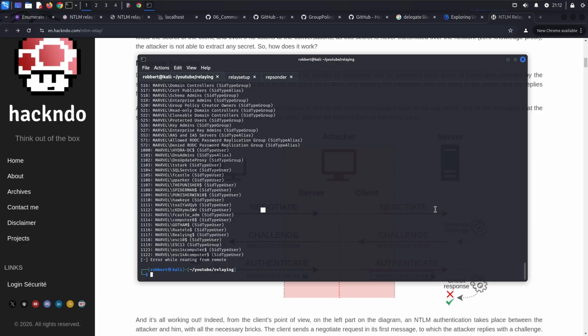So as per mitigation, for most of the stacks it's gonna be just enable signing. Enable signing for SMB, LDAP, HTTP, MSSQL, WinRM. We'll go over all of those in the series, but just enable those, and that's the only way to protect the stack.